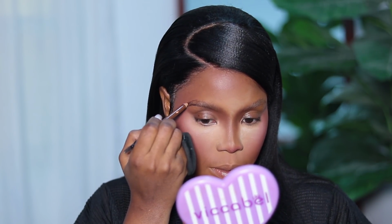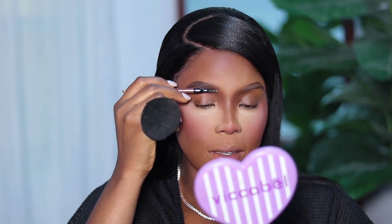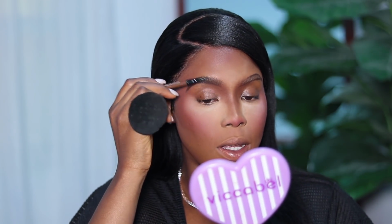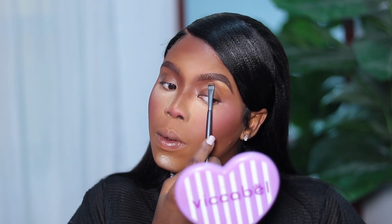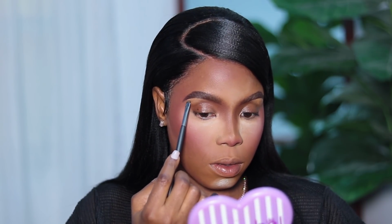It is so good. I'm just going to sculpt my brows really quickly. And that's how easy it is to do. And it can match a variety of shades. You just need to either press it more or reduce the pressure in your hand. And I've not put any concealer. You literally just need your arc to be highlighted and sharpen your brow pencil when doing your brows. Look how good that looks. You're blending it out as you're going. Very little concealer. Gone are the days of packing concealer there like you're about to go for war.